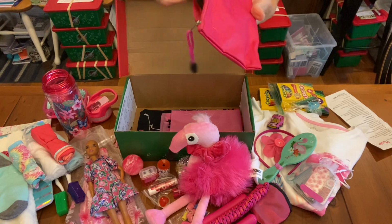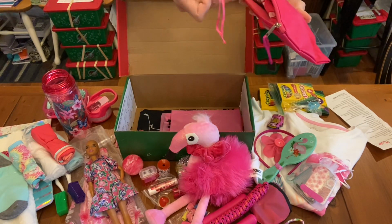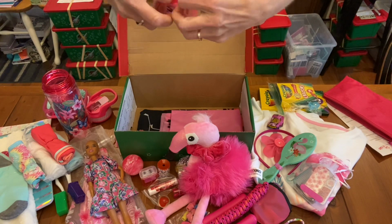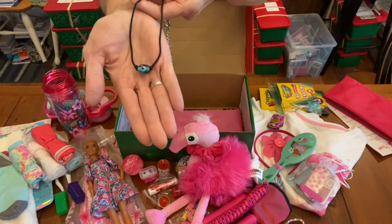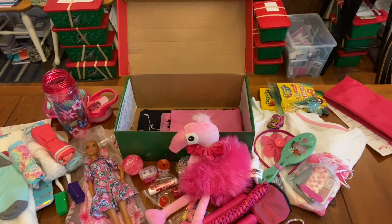Oh, here's her scissors in here. Pretty colors. Narwhal on there. And in this organza bag, this is a necklace with a pretty aqua bead on it. That is very nice. Fancy, she'll consider that a very special gift.